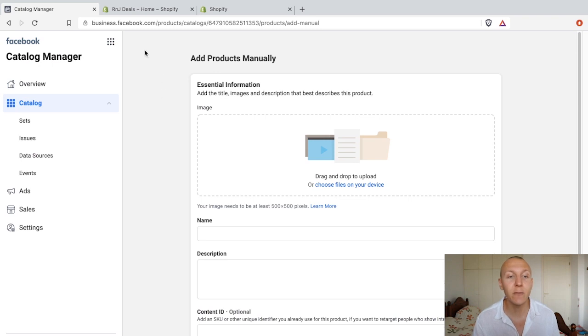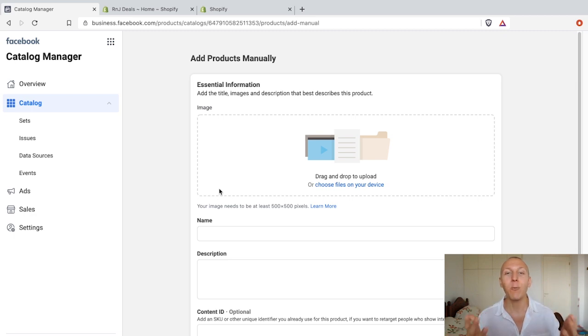And now we've just added our feed. So if I would go to our Shopify now and I would change any price or something, well, then that price is going to be reflected in the feed that is uploaded in the catalog manager, which is then going to be uploaded, and the change is going to affect the ad, right? So now we have automated this whole process, which is amazing. Everything is set up, everything is done.